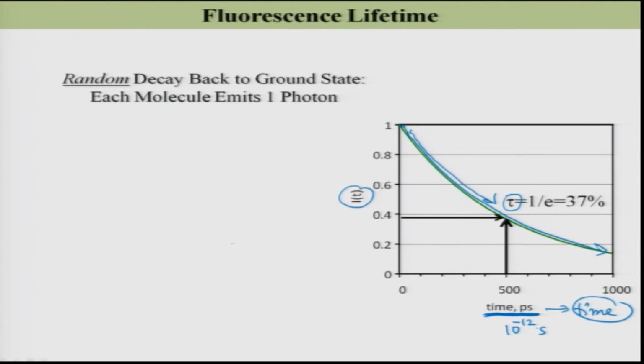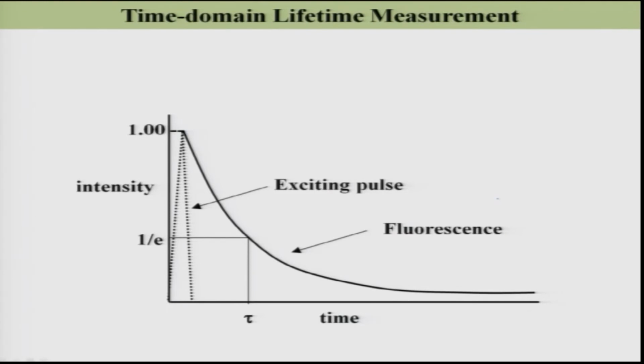Basically, the idea is that just after the excitation, all the molecules are in the excited state, considering 100% excitation, which is not true again, but for this basic course let me consider that on excitation all the molecules are in the excited state. If you measure the fluorescence intensity as a function of time, then the fluorescence intensity should decrease gradually, and if you plot that intensity versus time, you will get an exponential type of curve. If it is single exponential, fine; if it is bi-exponential, then the curve will be a little bit distorted, and so on. Ultimately you will get the intensity versus time plot, and from there you will be able to calculate the value of the lifetime tau. So, now let us discuss how we are going to measure. As I said, lifetime can be measured in two ways.